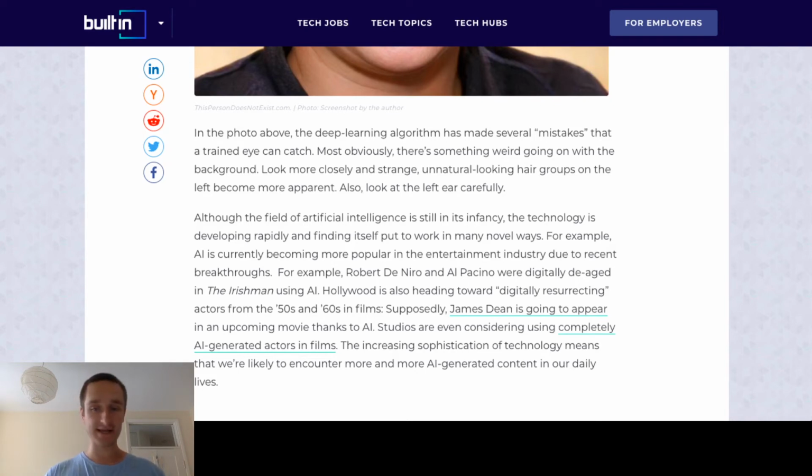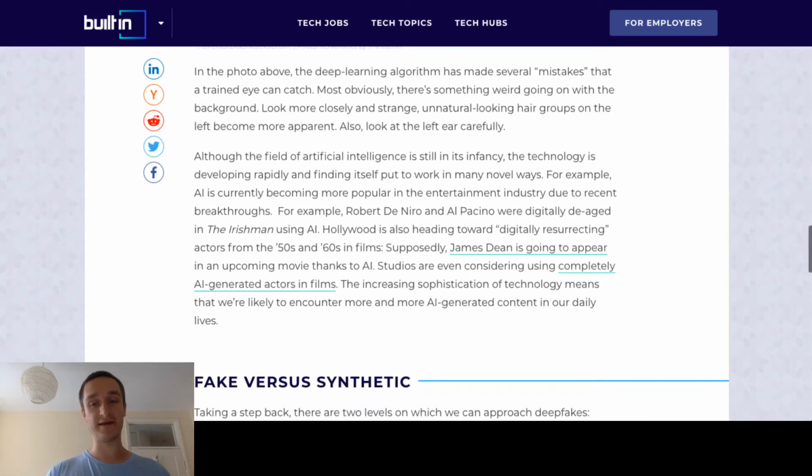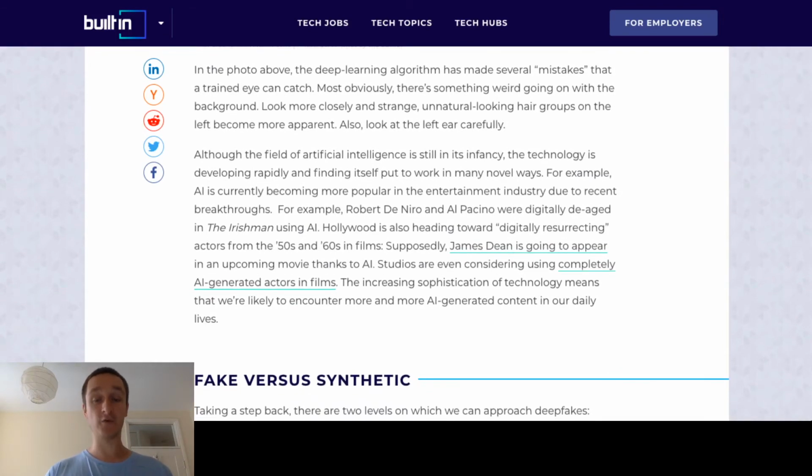For example, James Dean is going to appear in an upcoming movie thanks to AI. There are also other AI-generated actors in sci-fi movies. So these methods have a lot of impact on things which are important, which are entertainment, which are fun. So it's not always dangerous political stuff that you have to be aware of. But of course, you have to remember that as well.